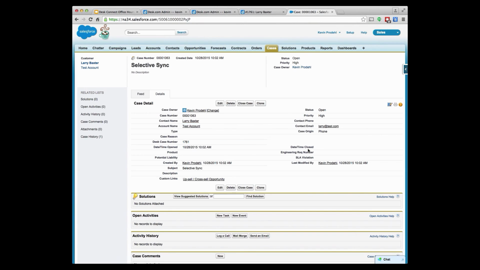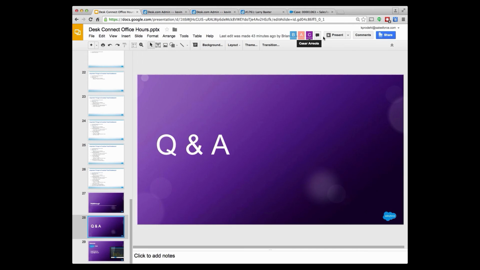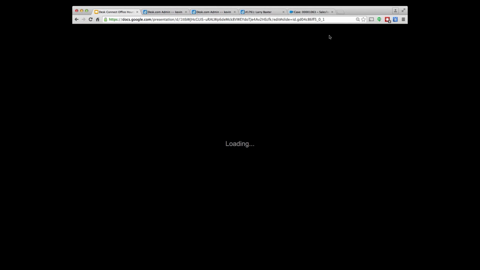First question here, does Desk.com have an environment in which I can test this integration before making changes in production? For example, something like Salesforce's Sandbox. Yeah, so I can actually answer that question. That's a very great question. This is something that customers do ask us when we help them with enabling Desk Connect. So at the moment, the way our integration works is we can only integrate with your production Salesforce or a developer edition. At the moment, Desk Connect cannot integrate with the Sandbox environment.